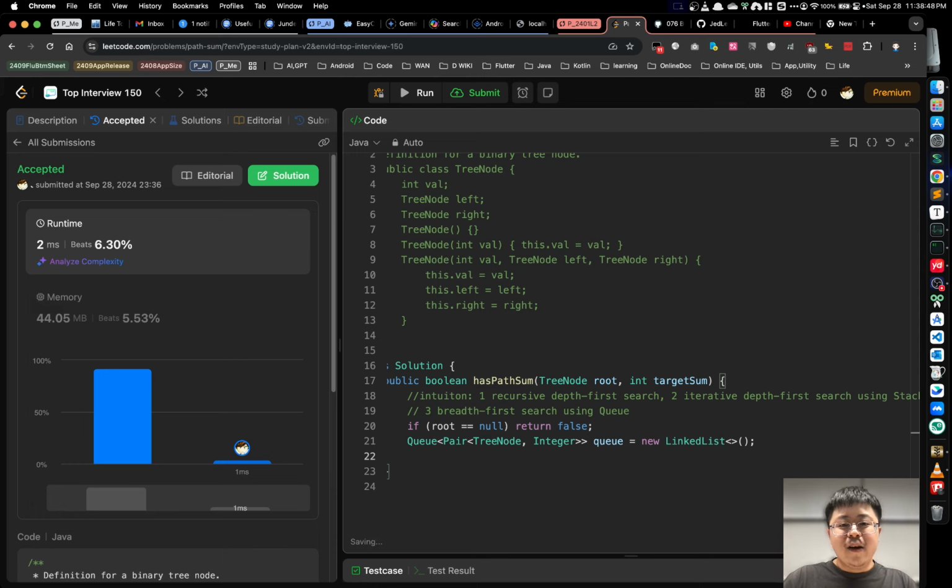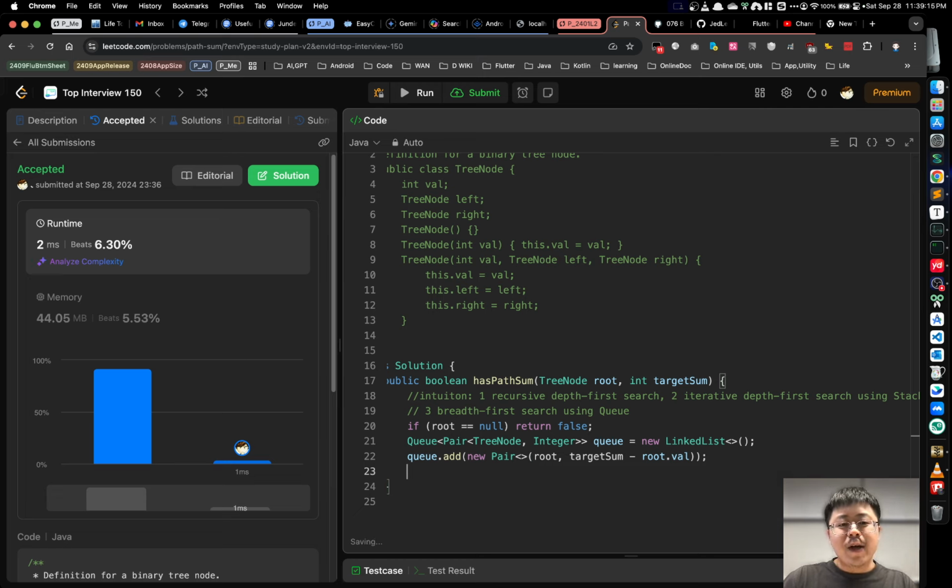And then we'll start at the root node of the tree and enqueue the root node and the corresponding remaining target sum. The code is queue.add a new pair with root node and target sum subtract root.value.